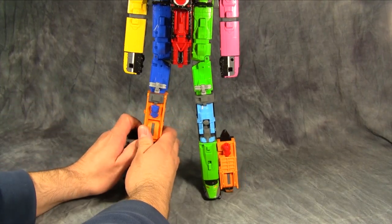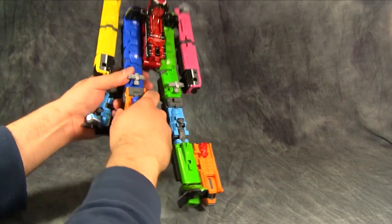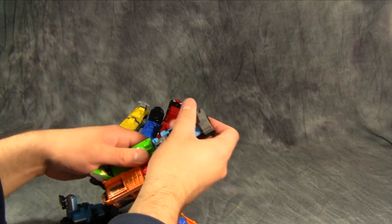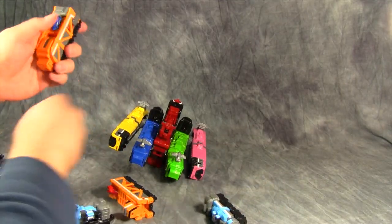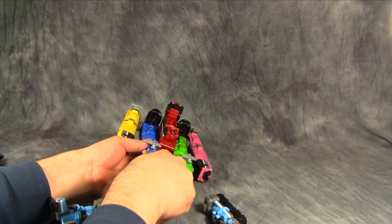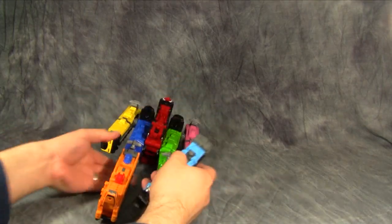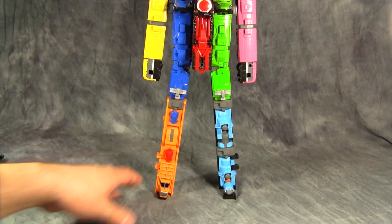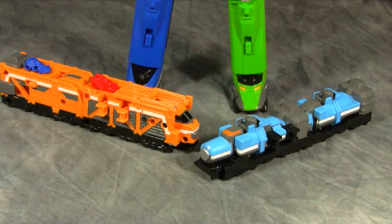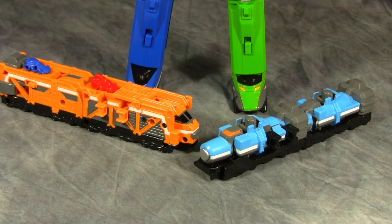Well, we can also just pull these guys off again. And what we can do is pull off blue and green. Just add tanker and car carrier as the limbs. There we go again, off the screen. Overall, tanker and car carrier aren't too bad on their own, but I think they're really going to shine once we get a hold of Diesel Ressha, and we're able to form Diesel O and whatever the ultimate combination between ToQger O and Diesel O are.